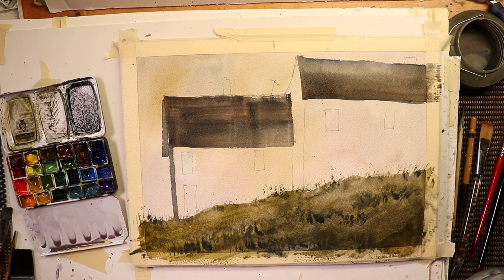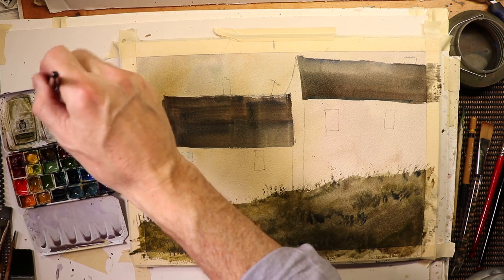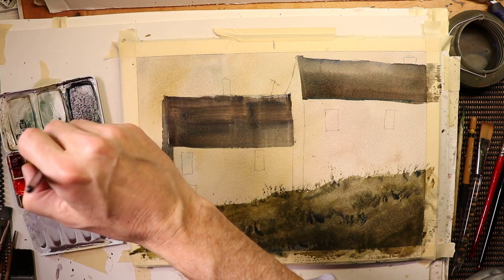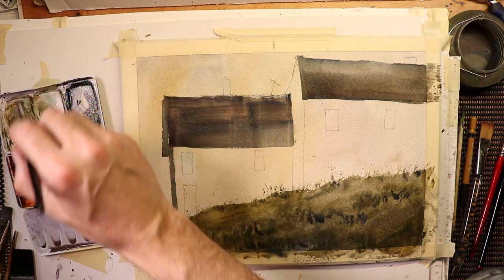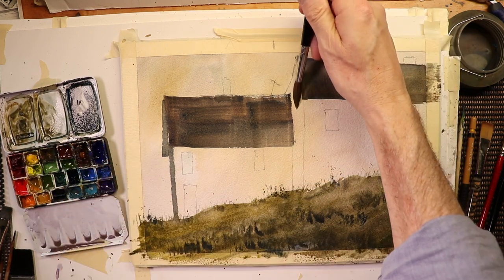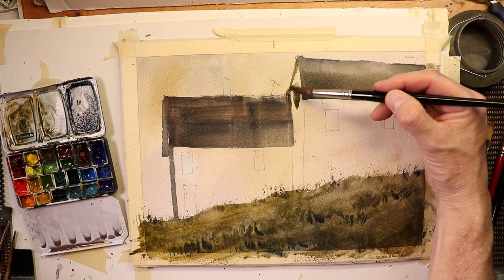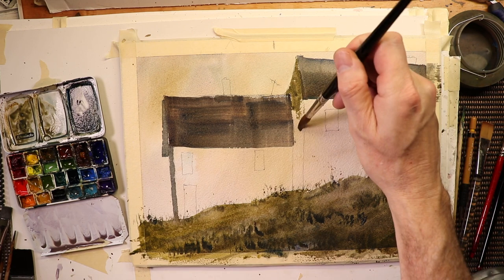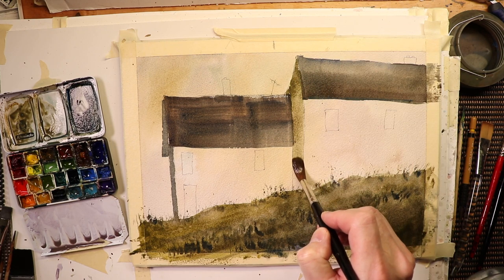Okay, now let's go back to our round brush, number 10, and then we go back in with our same colors, cerulean blue, raw umber. Pick up a little bit of that burnt umber and French ultramarine blue to mix in there just to get it a little bit darker. And let's put a shadow on this wall here. That's all. Just some shadowing there.